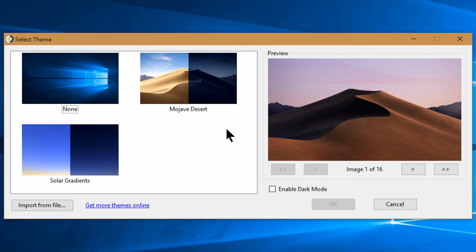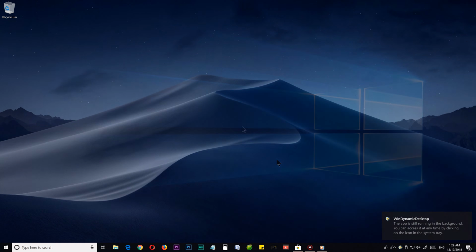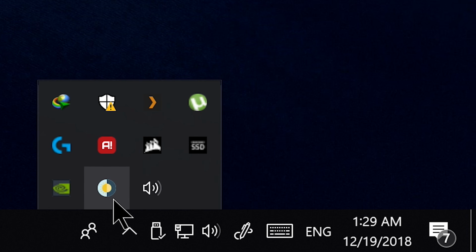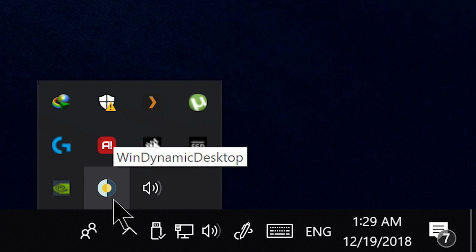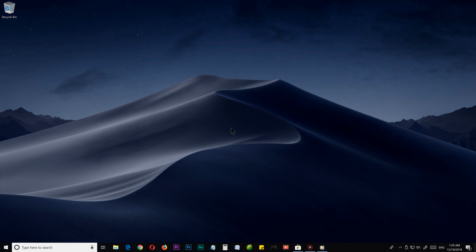Now you will see the Select Theme box. From here you can use your own wallpaper by importing files, or let's just go with the default Mojave theme like Apple Macs. Now click on OK and it will run the app in the background, minimized in your system tray. So I think we set it up once and for all. Now let me tell you what it's for. As you know, the app will run in the background and it's accessing your location information. It can determine the exact time of your sunrise and sunset.